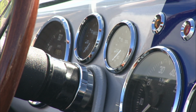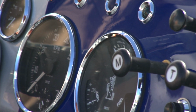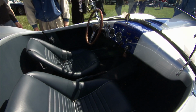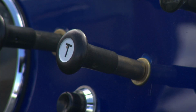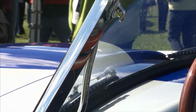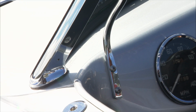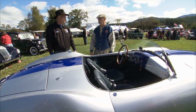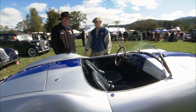Great interior. These look like the original gauges. They are the original gauges, yes. And it's got a few interesting things. It's got a remote throttle because these essentially are race cars. So if your gas pedal went, which was not uncommon back then, you could just reach over and pull out your remote throttle. So it's a little bit of a cruise control. I like these braces too. That's an interesting setup. Yes, gives you a little more reinforcement. There was a deluxe version you could order from the factory, which had a convertible top and 2 little bumperettes. The dash was slightly different, but most of them were what they called the Bolide, the racing versions.